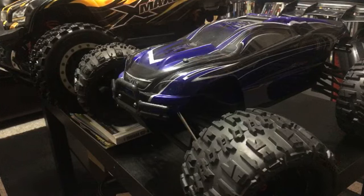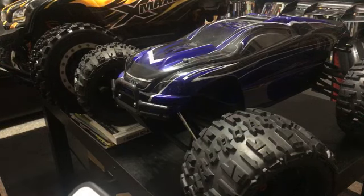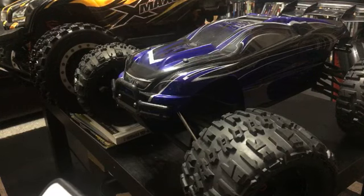I'm probably going to do a little bit of a documentary of packing up each and every one of my RCs and boxes, and making that type of move. And we'll see what happens in the near future. I'm not too sure what's going to be happening on my end, but a lot of things need to transpire before I even make a move like that.